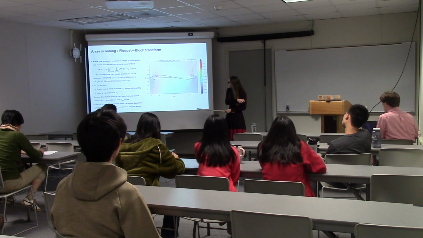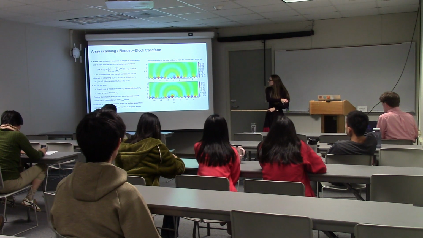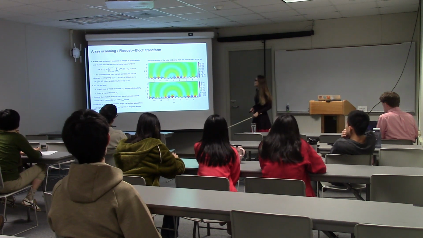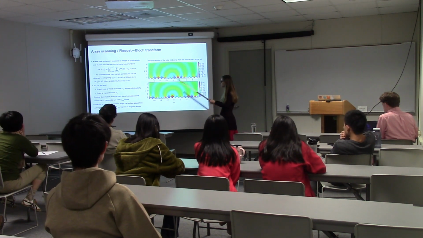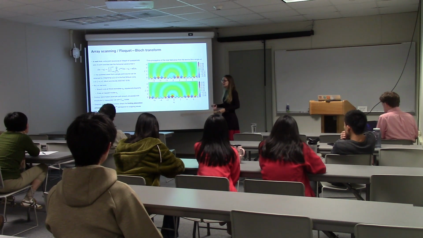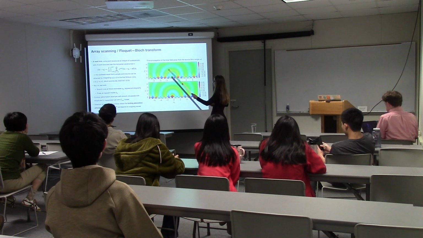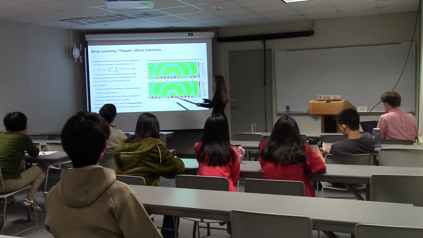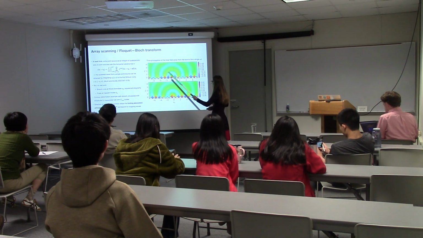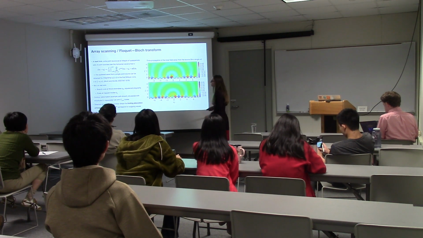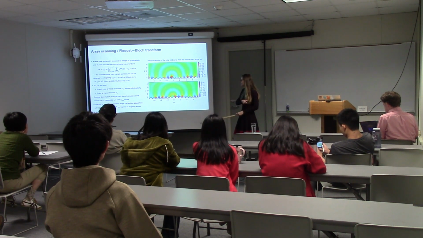I think I have an animation showing that. I hope that will play. Yeah, there we go. So just a sanity check that I've deformed the contour the right way. Here's my point source, and this is the real and imaginary part of the total scattered solution. And you see that these lobes are going away from the source. This is the physical solution.